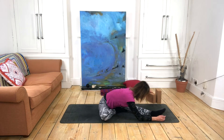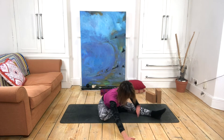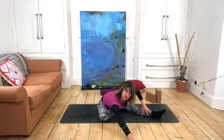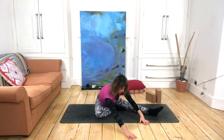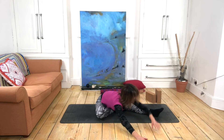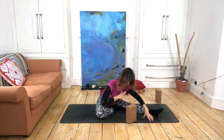This version is more for the hamstrings on the back of the leg — you're working with the urinary bladder meridian from the water element. We can then play about with different options: if you take yourself kind of more in the middle, in line with the front of your pelvis, this might change that feeling in the leg and offer you a different stretch along your spine and your lower back.